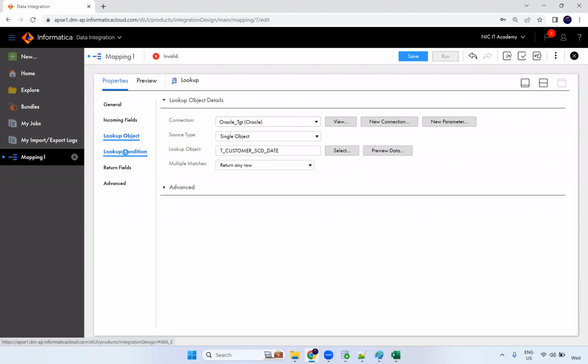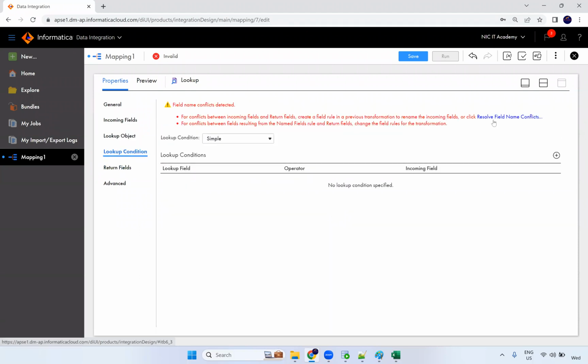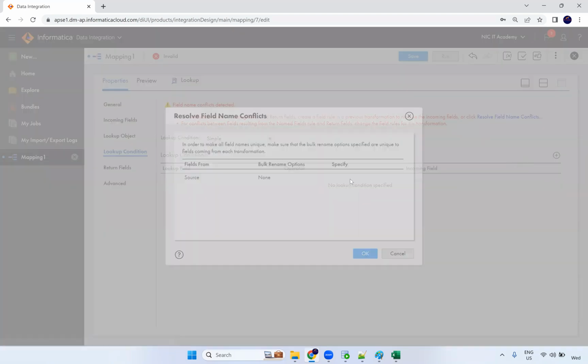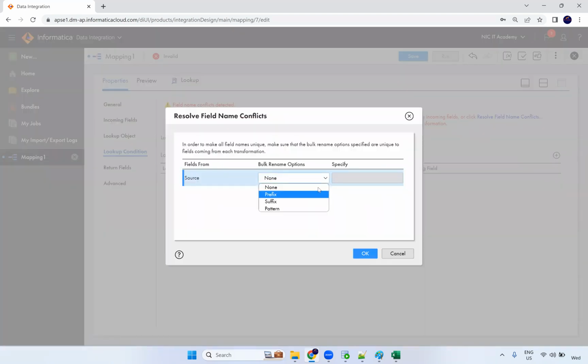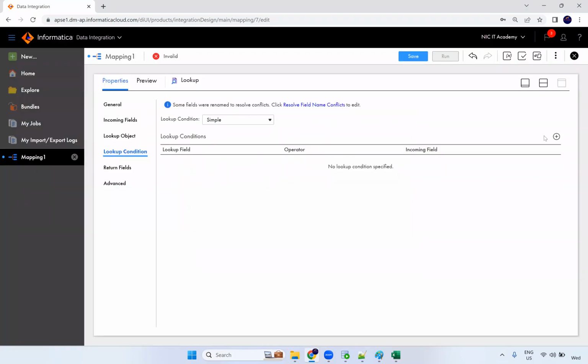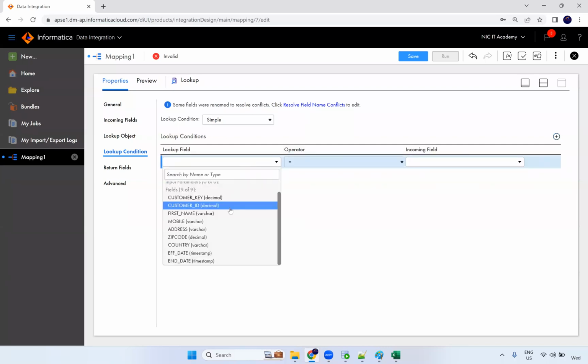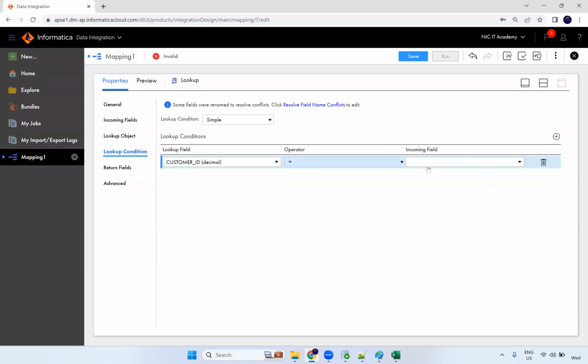You can go to the lookup condition. We are getting a conflict, right? Resolve this one, and the source I'm prefixing. You can put anything if you want. I'm just making it like source underscore source column. Okay, to be fine. Click on the plus symbol. Go for this customer ID from the source and customer ID.